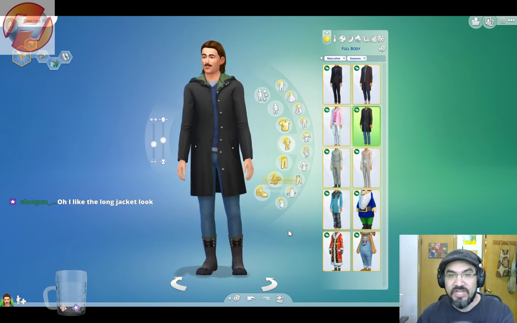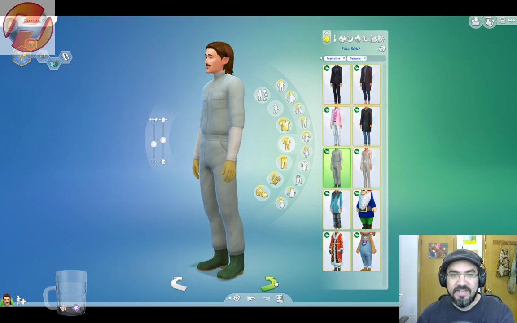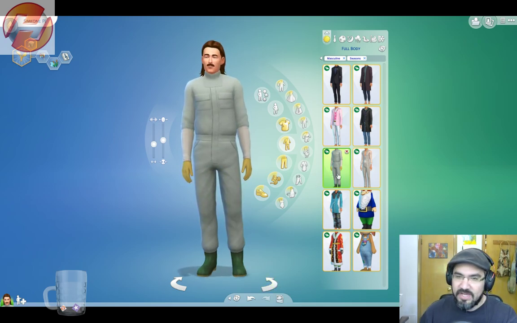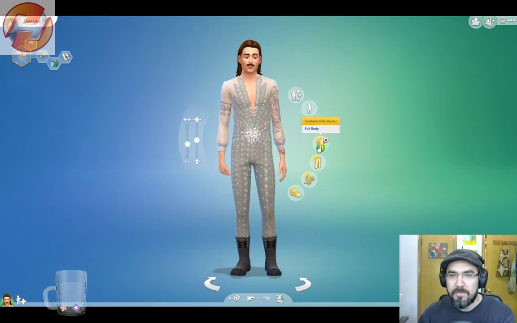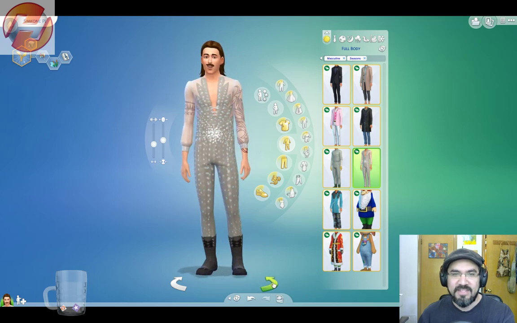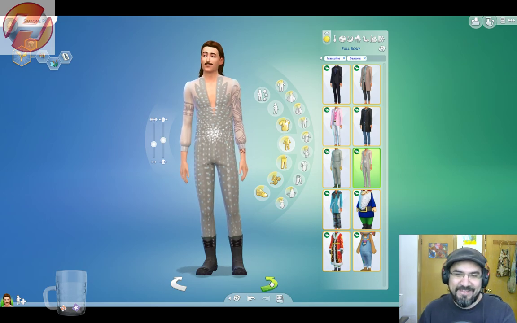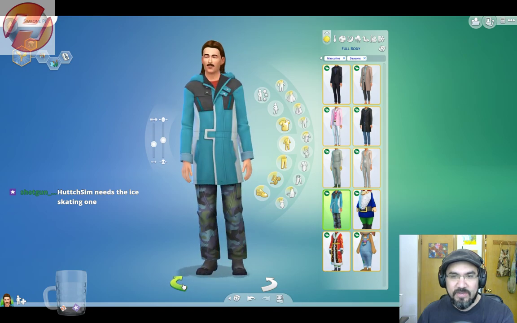Amazing. Here's the jacket again. Like a gardener's outfit, like if you're working in a greenhouse. Amazing. Again, only one color. You like the long jacket look? I do too. Oh, look at this. There are so many outfits we could make. Snow cone wear. Look at this magnificent ice skating outfit. It's even kind of see-through, so we could see his tats. Nice. Like that winter outfit.